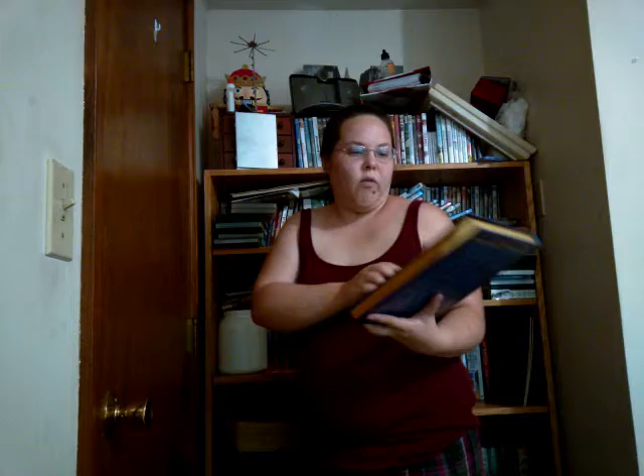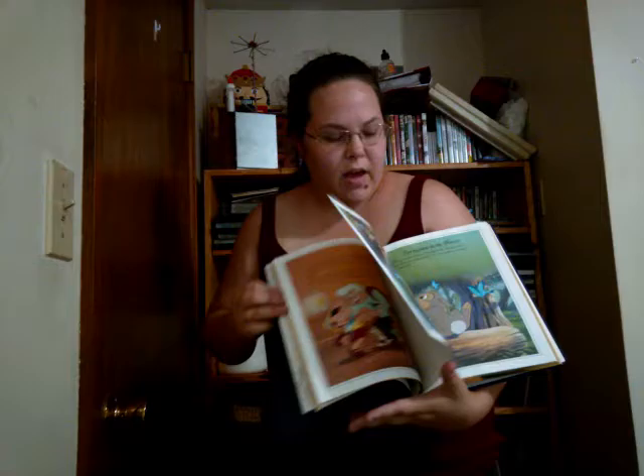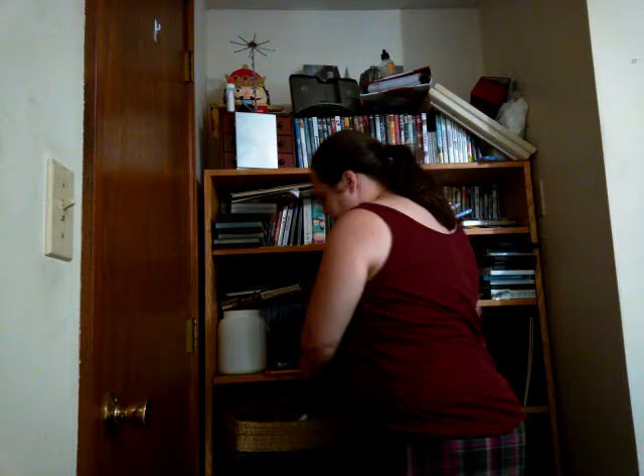I have this Read to Me Classics — classic tales — it's a Disney book. I actually found this at a store called Martin's right down the street. We found these really cheap. It has Lady and the Tramp, Bambi, and it just has these gorgeous illustrations. They're a little long for him right now but hopefully soon he'll really like them.